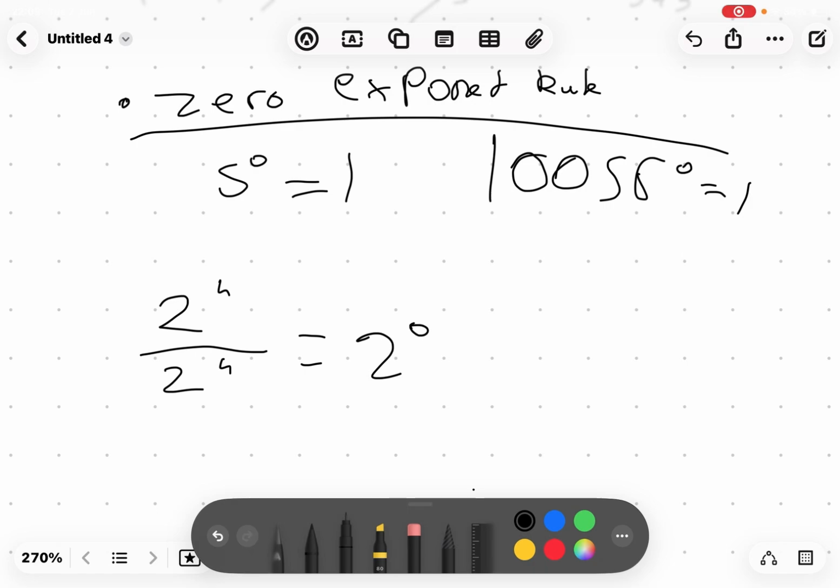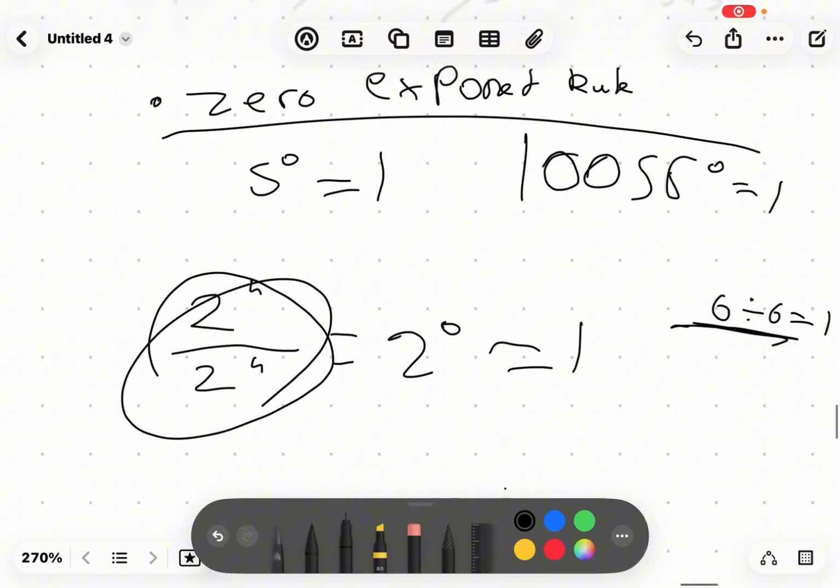However, you might think, okay, so how is it a 1? If it's 2 to the power of 0, the 2 is still there. No, because when you divide something, right? Let's say how much 6 is in a 6? The answer is 1. Same here, it's a division, so it's equal to a 1. It's the same thing as this. You see the vision?